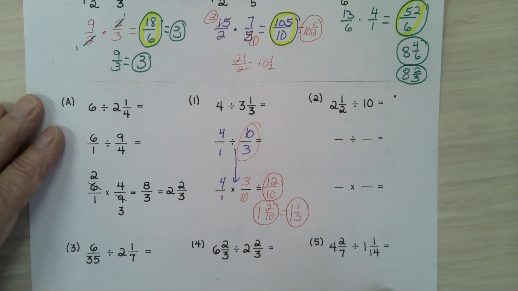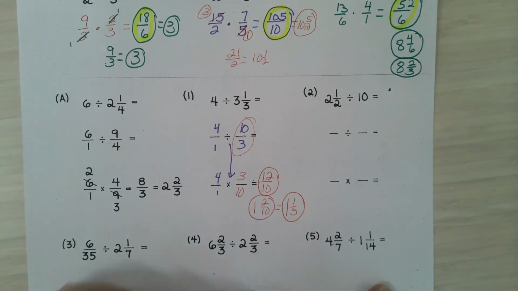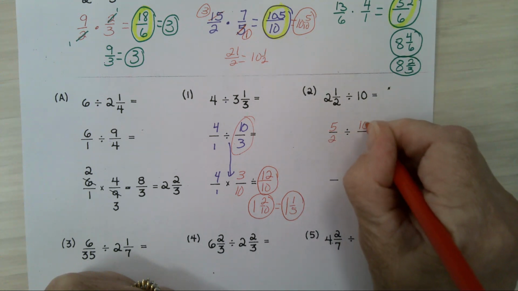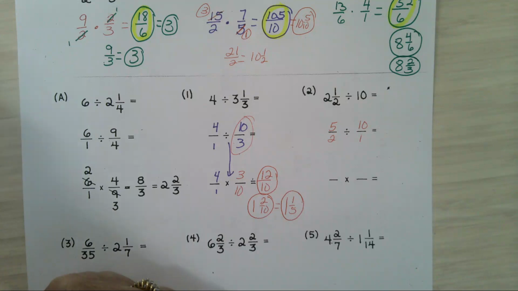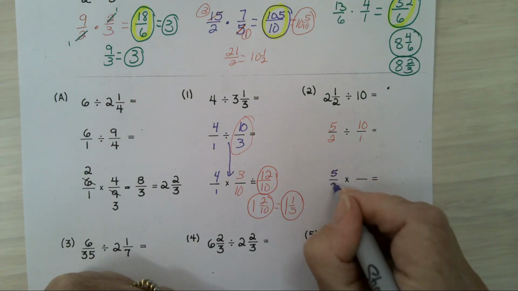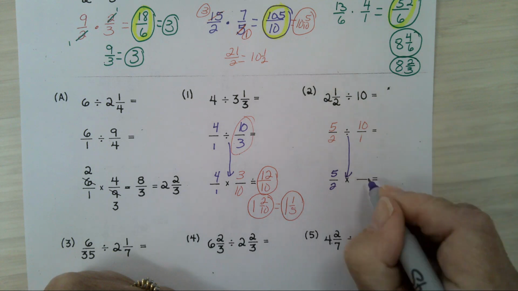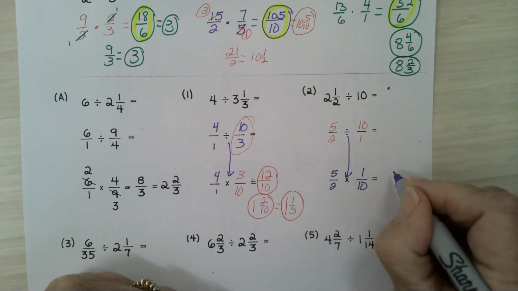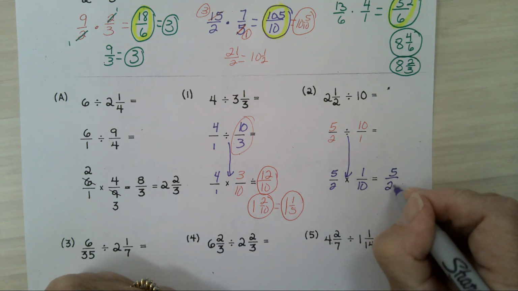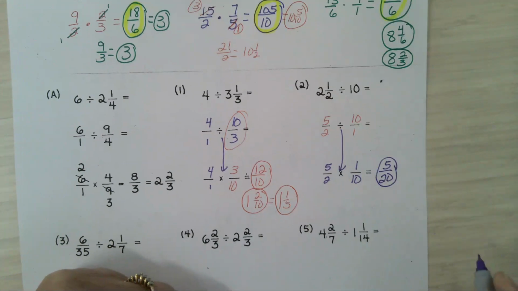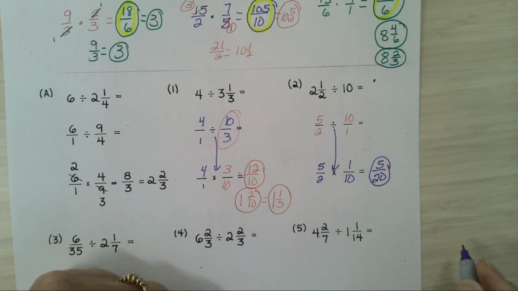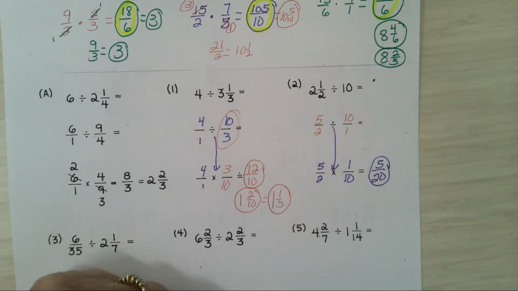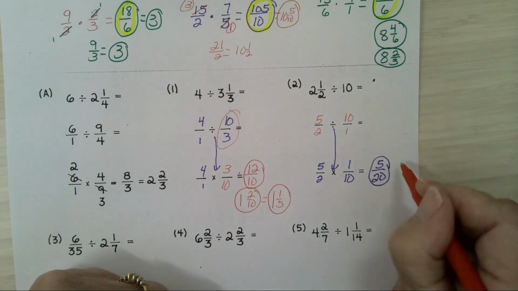In problem number 2, you multiply, add, and put it on top. That gives you 5/2 divided by 10 over 1. Now, you're going to keep, change the sign, and do the reciprocal. Now, when you multiply across, 5 times 1 is 5, 2 times 10 is 20. What would that simplify to? Does anyone have that one simplified? 5 will divide 5 and 5 will divide 20. So what would that simplify to, Reese? 1/4 is also a fine answer.